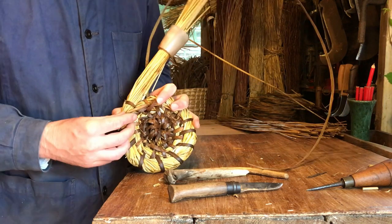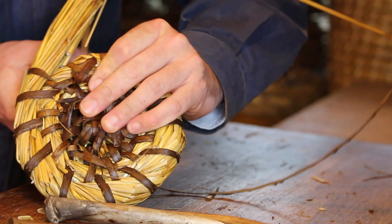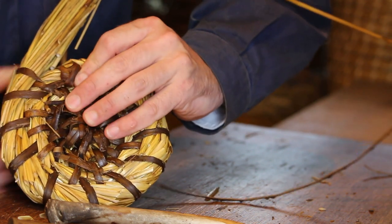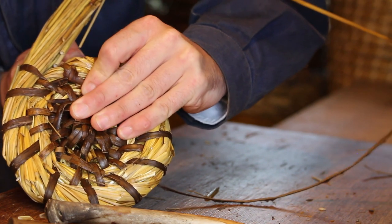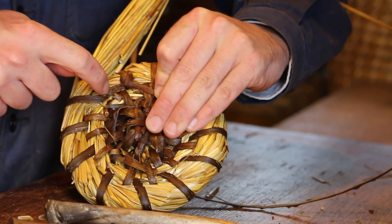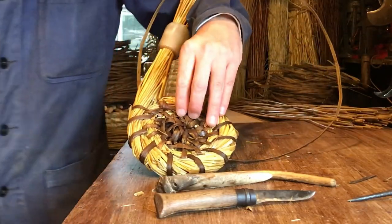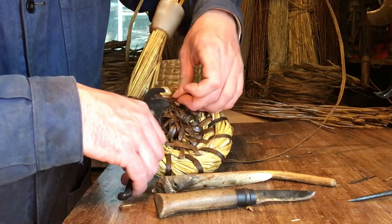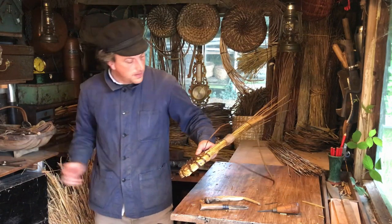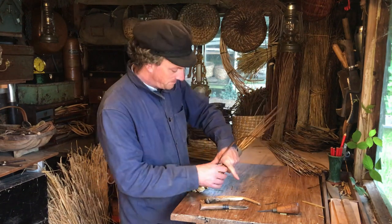Okay, and again, just putting him under there is one way of really, really solidly locking him on. So if I do this, it's a stiff bit of cane, so we're gonna have to do some massaging with it. So you can see there, look at that, got a lovely little bind in there. And it's also had the added benefit of catching the tail end of the last bind as well. So we'll just give that a little tidy. Snip him off there. And there we are, ready to go again.